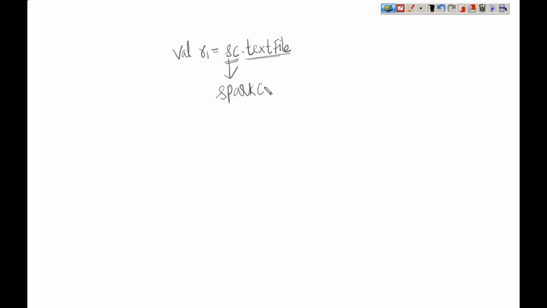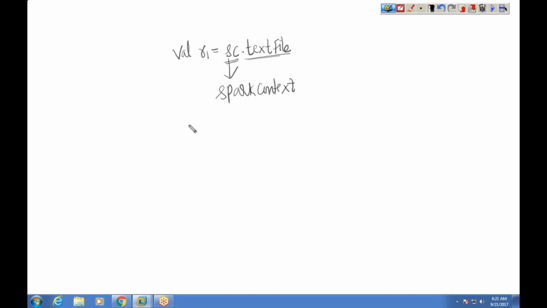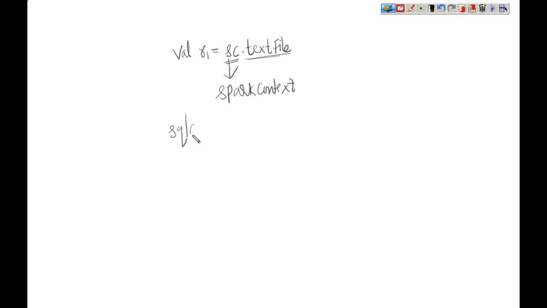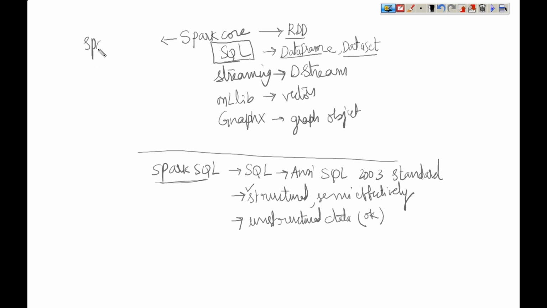Till now. But to create DataFrames and Datasets, the data objects in Spark SQL, to work in the Spark SQL environment, we need to create a context called SQL context. I am giving the list of all the contexts that are required. In Spark Core, to work with RDDs, we require Spark context, and to work with the Spark SQL environment, we require SQL context.